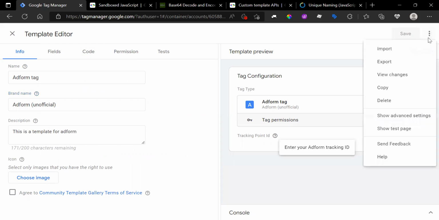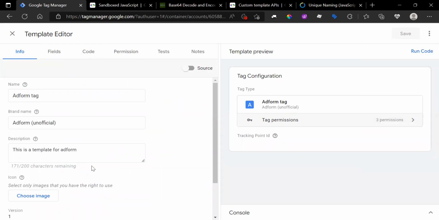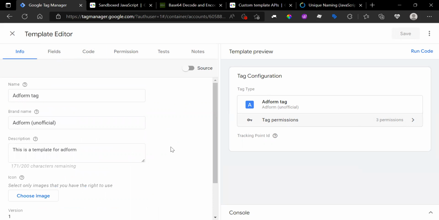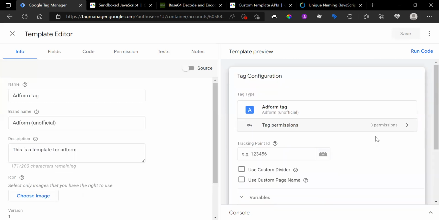And if you want to see the advanced settings, you can just click on these three dots and show advanced settings here. So it gives you the options of version and container context as well. Now, right now the tag configuration that you are seeing, this is the user interface that I have already created.